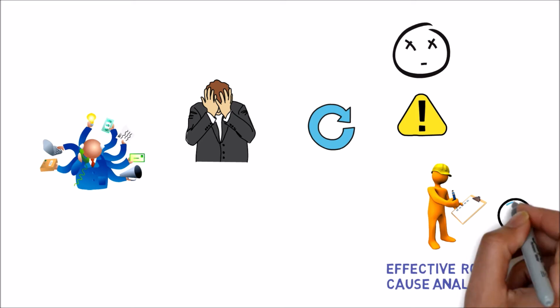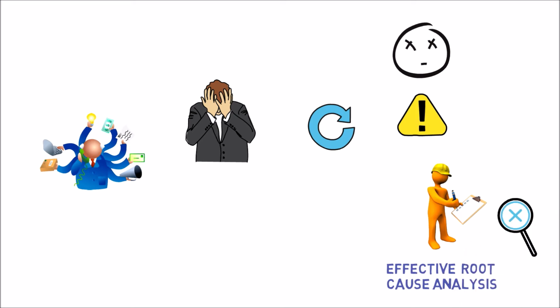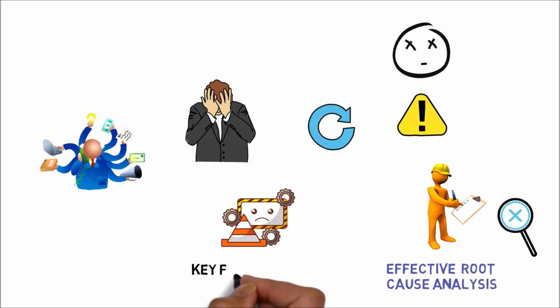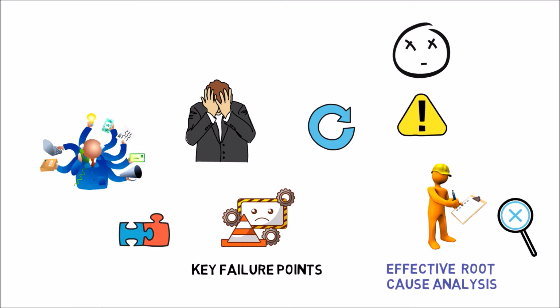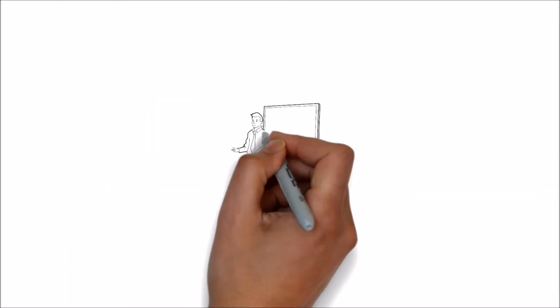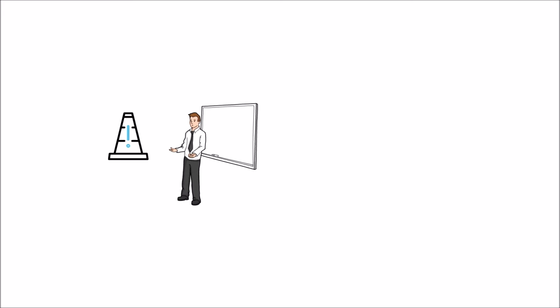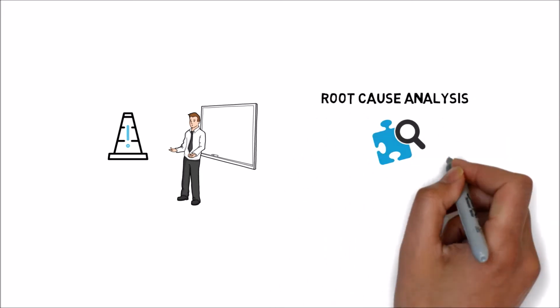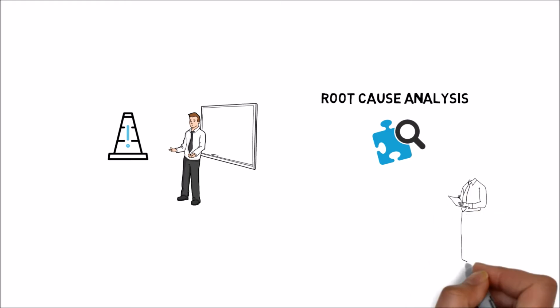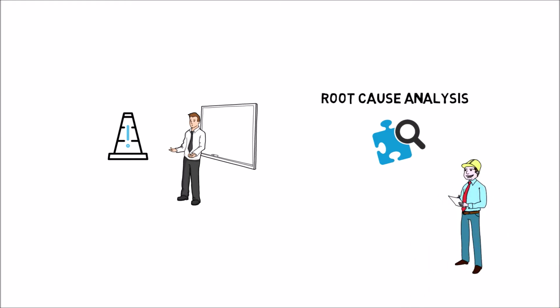You need to recognize what negative events have occurred, then look at the numerous complex systems that surround those issues, as well as key failure points, in order to identify solutions. Finally, you must come up with answers to address those critical places or root causes. The technique of root cause analysis, which is a well-known and often employed approach, aims to figure out why the problem occurred in the first place.